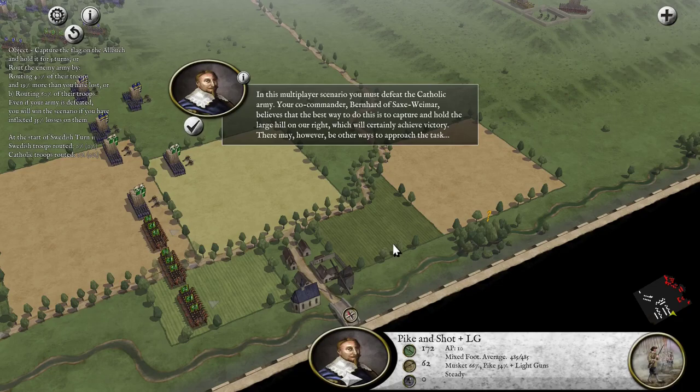This is Nordlingen, 1634. I'm commanding the Swedish army, assaulting the Catholic Spanish? It's a Catholic army. I think it has a strong Spanish element in it, if I recall correctly. There may, however, be other ways to approach the task than seizing the hill.